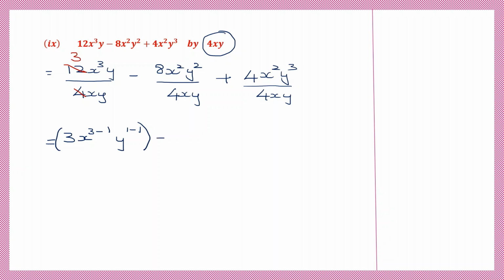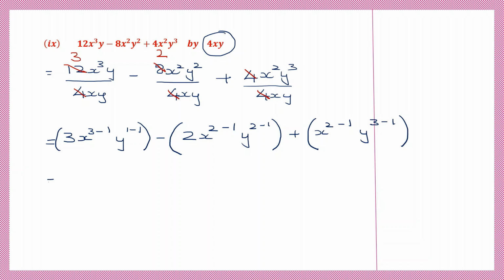Now let's go to the next one. So here also let's put it all in brackets. Now 4 2s are 8. So we've got a number 2. Now x to the power of 2 minus 1, because we have 1x here and 2 there, 2 minus 1. Then we have y to the power of again 2 minus 1. Okay, let's go to the last one. So here we have 4 in the numerator and 4 in the denominator, so we can cancel it. So we'll go on to x. X will be 2 minus 1 into y to the power of 3 minus 1.